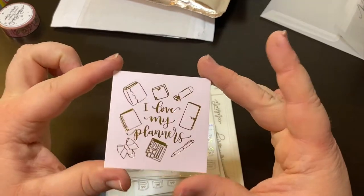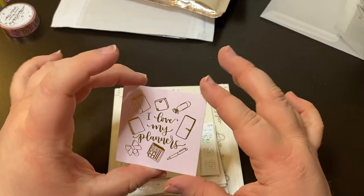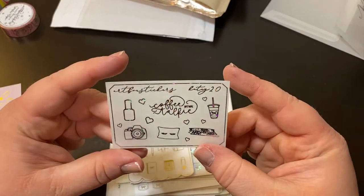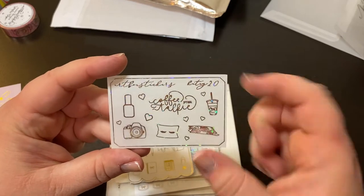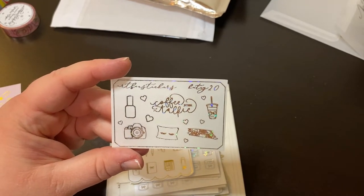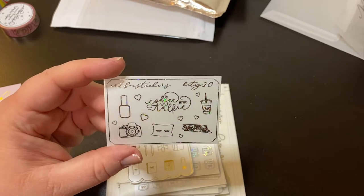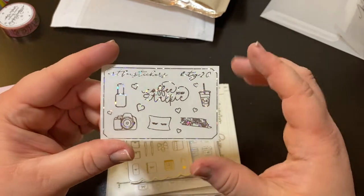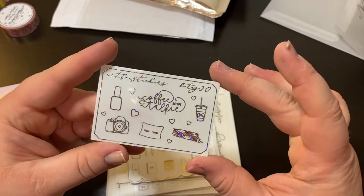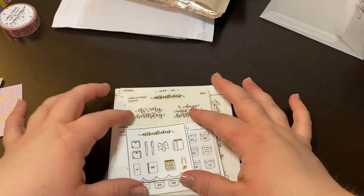Here's a little freebie. It says, I love my planners in gold foil. It's a little cardstock with her information on it. And then this is Katie20. This is her freebie. I think I used her code. Yeah, I used Katie's code. So this is what you get. I love this little floral washi strip. Very cute. I just don't need the coffee one, but that's okay.